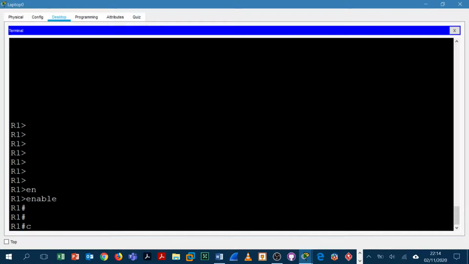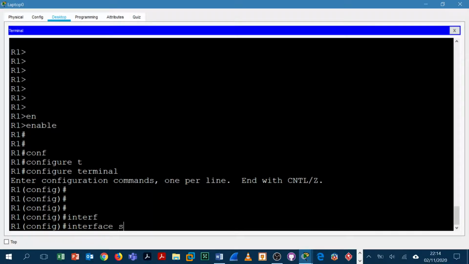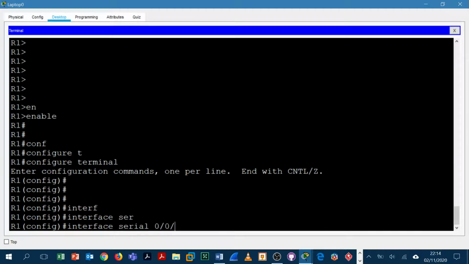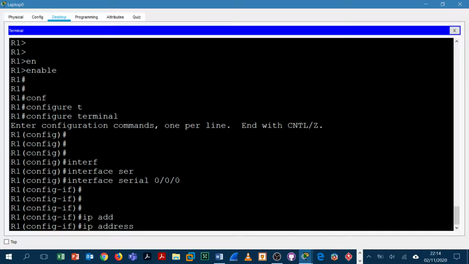So enable, configure terminal, and interface serial 0/0/0, IP address 10.0.0.1, 255.255.255. Oh, come on. 255.254 and 254. Yes, 254.